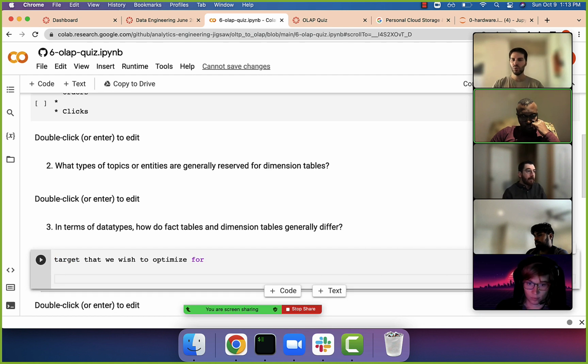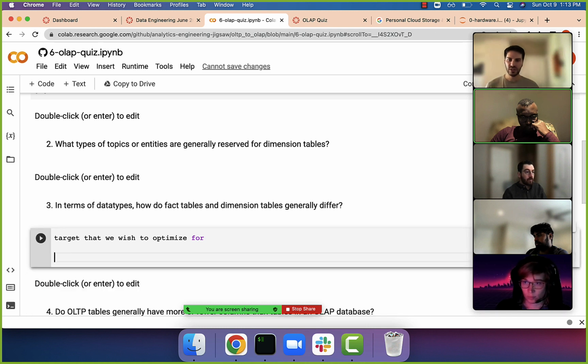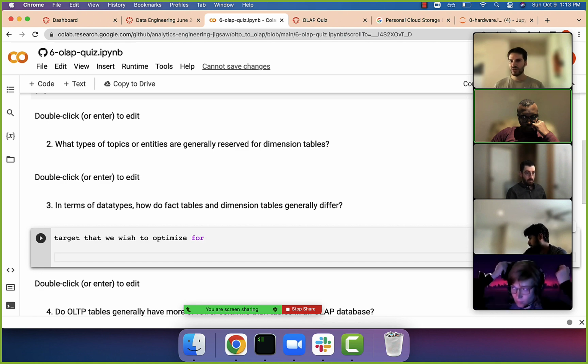It's essentially your goal. So if your goal is profit, your target is going to be profit. If your goal is simply visitors or clicks, then that's the number you want to optimize for. But generally, it's a bunch of foreign keys and then the target.